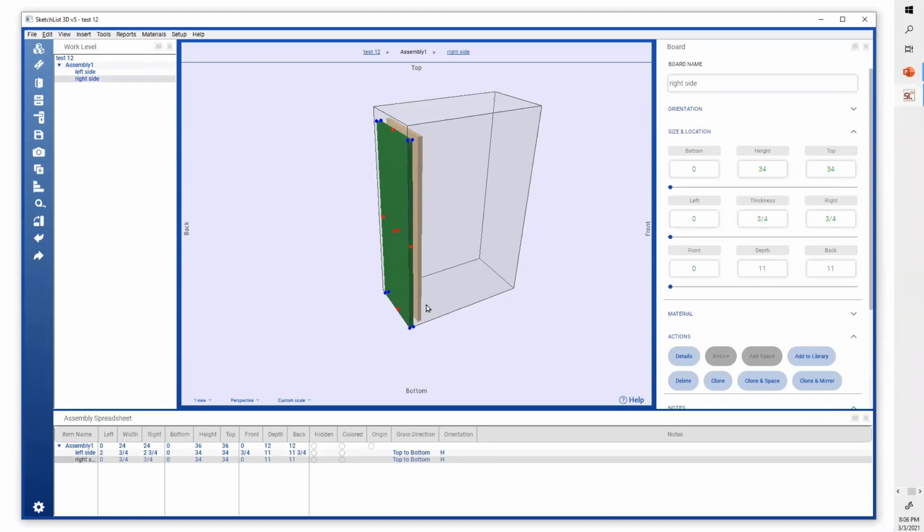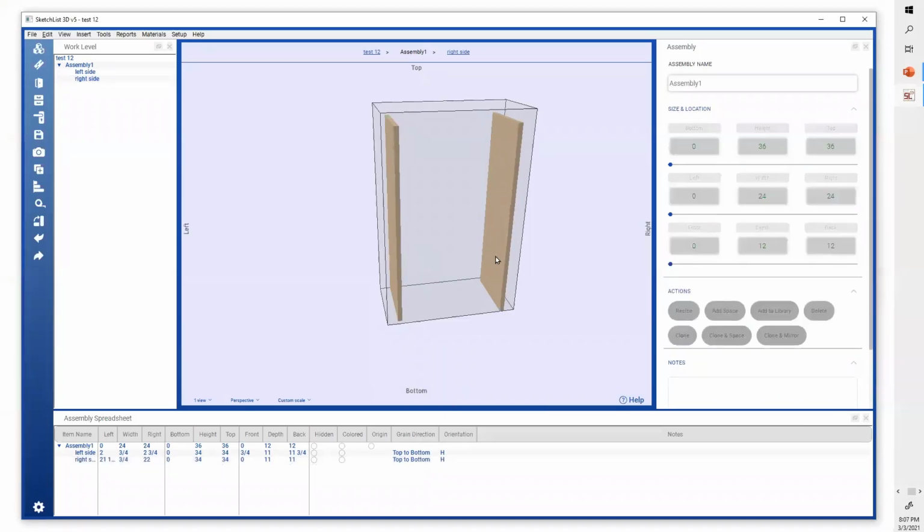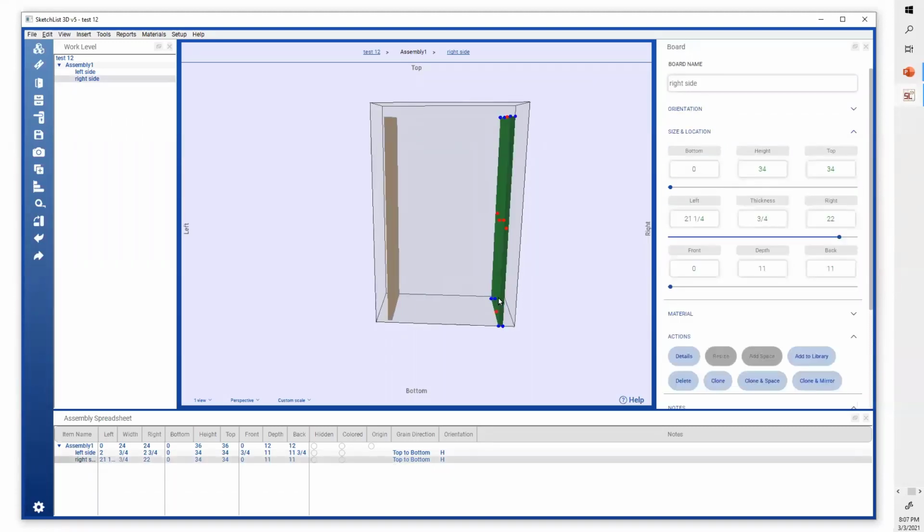Now I'm going to position it. So the assembly is 24 inches wide. So I want this to be that right blue dot. I want that to be 24 minus the 2-inch overhang inches from the left of the assembly, which is what I have. Okay. So now if I look at this board, the distance between the left of the board and the left of the assembly is 21 and a quarter.